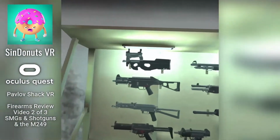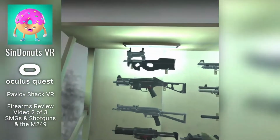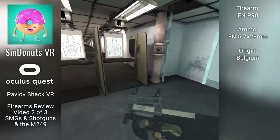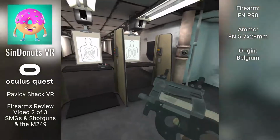Stop with my jibble-jabble. And so let's see here. We'll go with the SMGs first, and then we'll hit the shotguns. So let's grab this guy here. Everyone knows what this is. I hope this is the P90. It's made in... heck if I know. I don't know, Sweden or something, or Czech Republic. But anyway, P90.